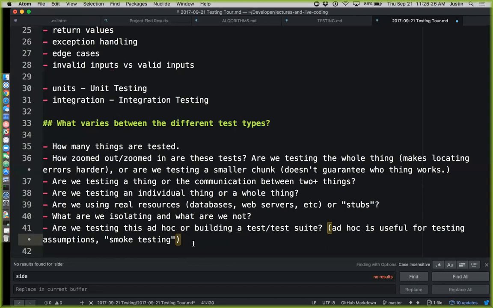Smoke test, incidentally, I hadn't really heard that before, and I was reading up on it, and apparently it's the test that you run to see if the thing starts smoking. It's like if you had a piece of hardware and you said, okay, let's run the smoke test. It's like plugging it in, and does it start smoking and shooting sparks everywhere, or does it turn on? So it's just different names to describe what level you're testing, how many things you're testing. Cool.